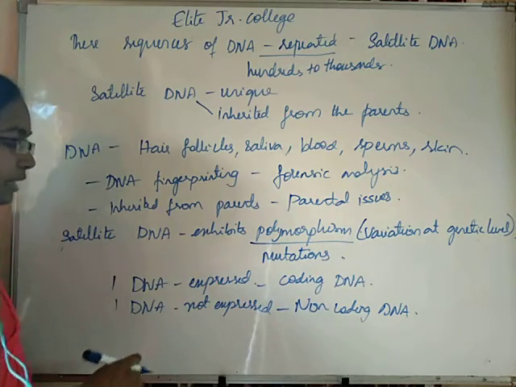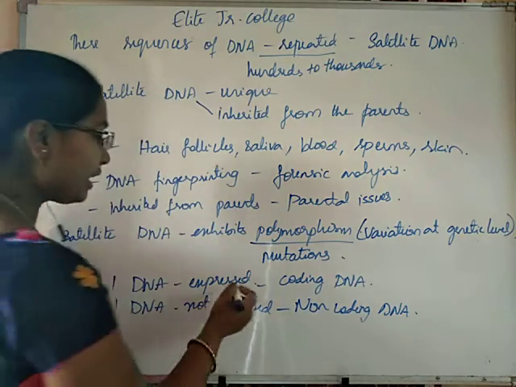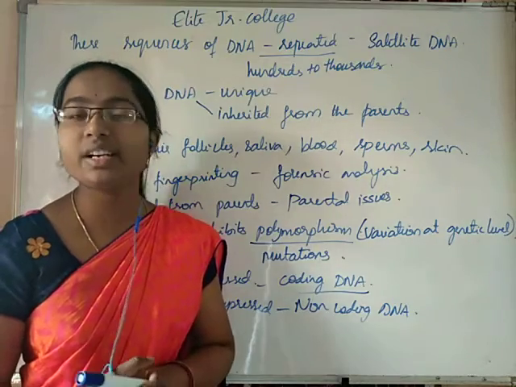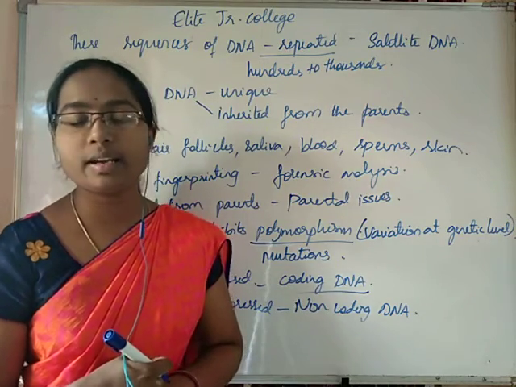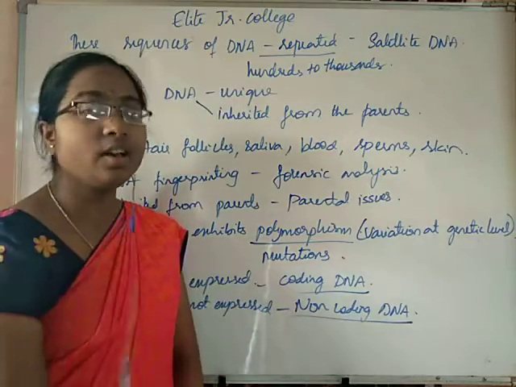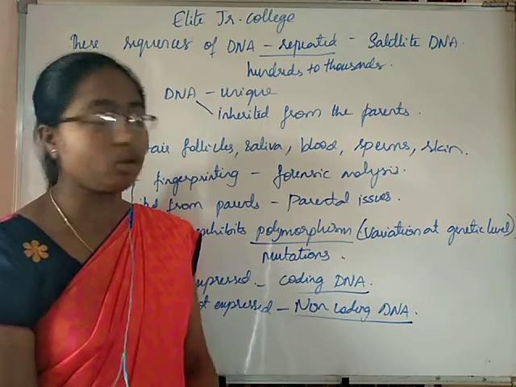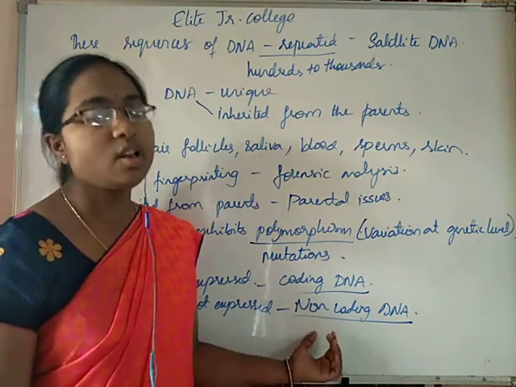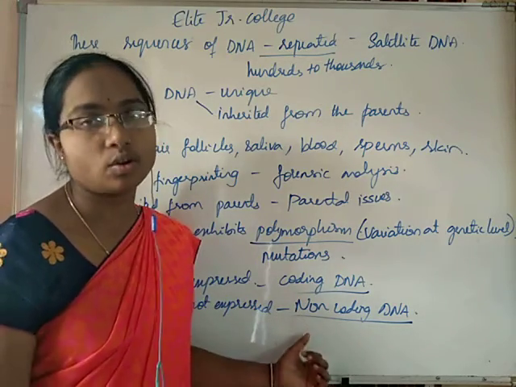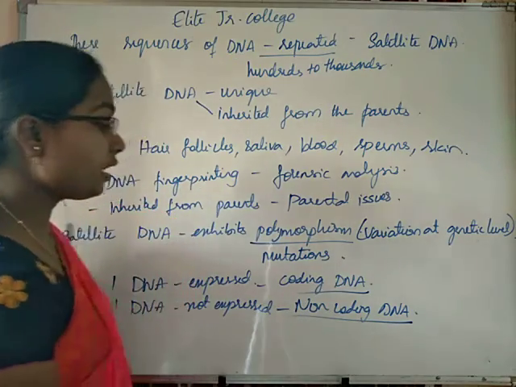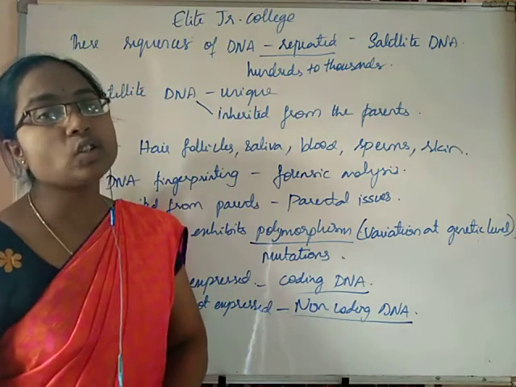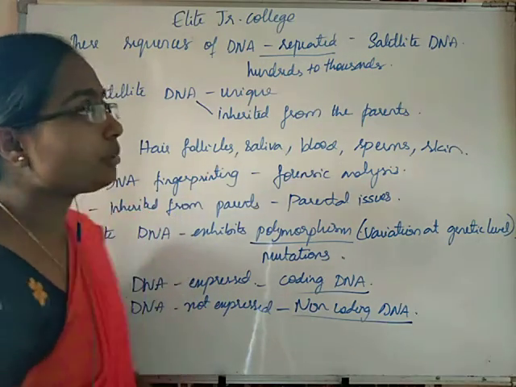Students, if these mutations occur in the coding DNA, it will result in a lot of abnormalities. But if the mutations occur in the non-coding regions of the DNA, no abnormalities may occur, because this DNA is anyhow non-coding. So most abnormalities will not occur if mutations occur in the non-coding DNA. Let us now learn where these mutations are occurring, and what is the reason behind the presence of this kind of polymorphism.